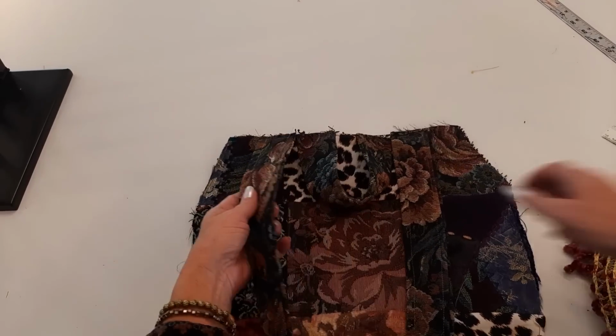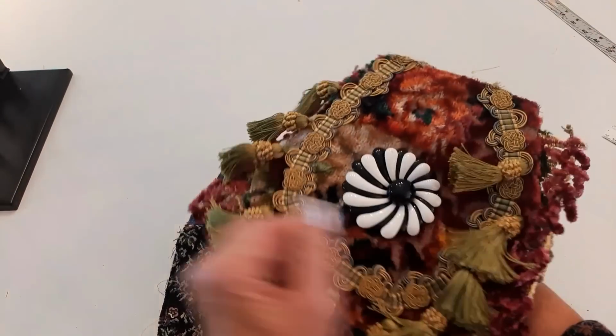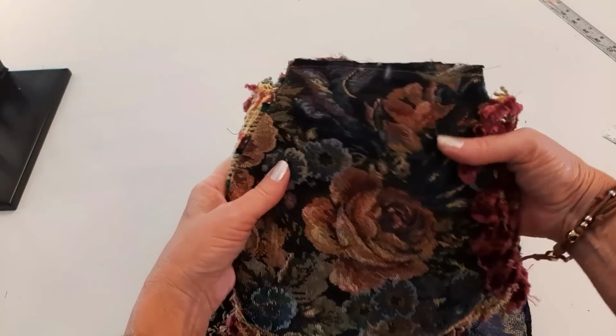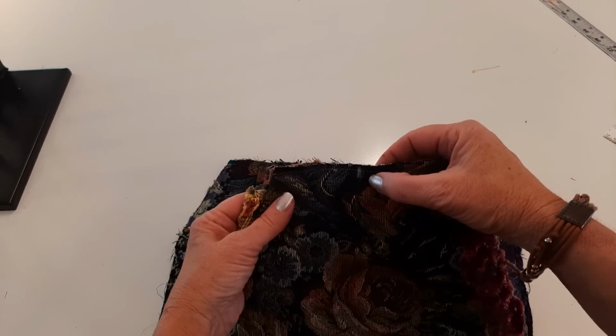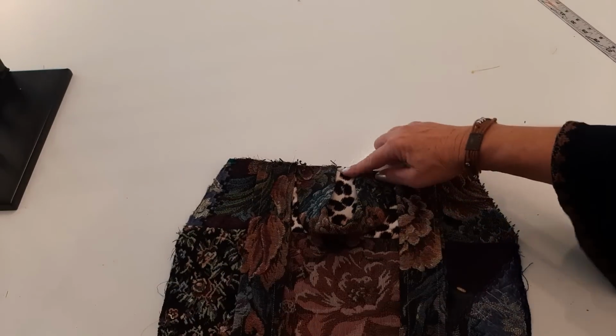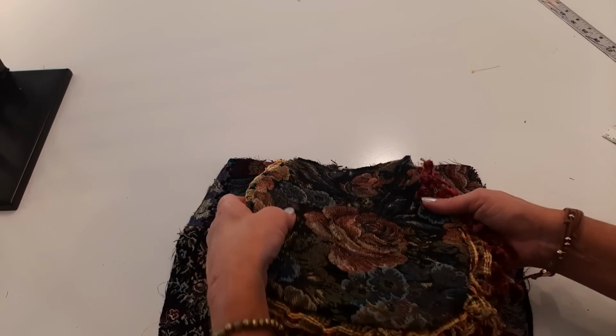Okay. My straps are sewn on, and now what I want to do is go to my flap and go to the back and find the center with your ruler and mark it. So there's my center mark. And now I will line that up, the center, with the center of this bag and stick a pin in it.